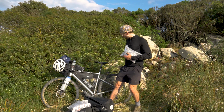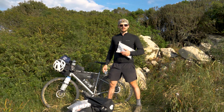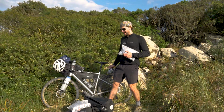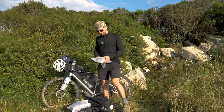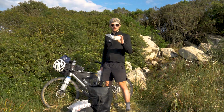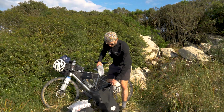By the way, the frame is a Tubus 29-inch Classic. Absolutely worth the money. It was quite expensive, I think £85 I paid, but I haven't had to tighten the bolts once, and it hasn't had any trouble at all. It's so solid. So if you want to wash your clothes, get a laundry soap bar, put it in the sink with some water and just scrub your clothes. It works quite well.